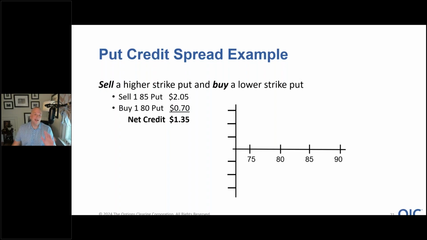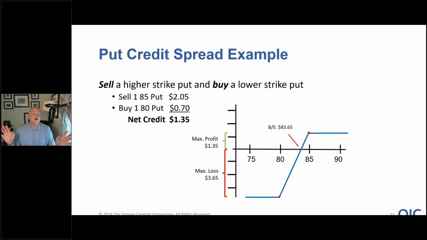You're selling the 85-80 put spread. Again, max profit is what you take in when you sell it. You're going to look at this and see that it looks very similar to the call spread P&L, but flipped. That's all this is. Same optionality, different strikes on the put side. So your max profit's $1.35, what you sold it for. Your max loss is $3.65. That's going to be the difference in the actual strikes of the spread minus what you sold it for.